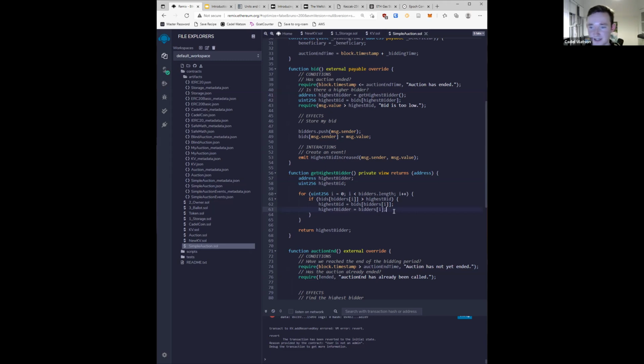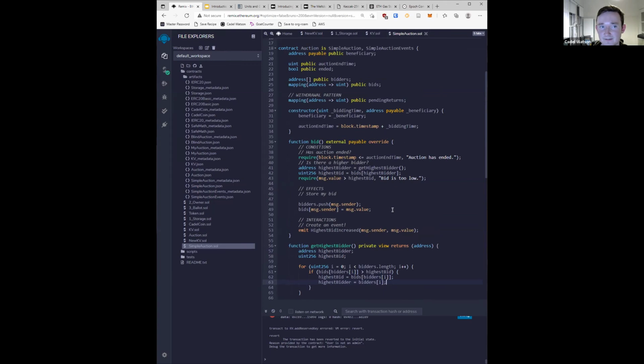In the last contract, we converted our array to a mapping, and that wouldn't necessarily work in this contract, because if we just had this mapping of bids, there's actually no way to iterate over that mapping. There's no way to say, show me all values that have been set in a mapping. You have to know the key and go in and look at it. So we wouldn't be able to know who had actually put in a bid already. So we have to get slightly fancier with how we're calculating our highest bidder.